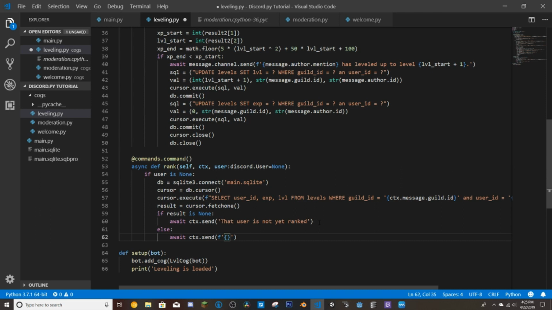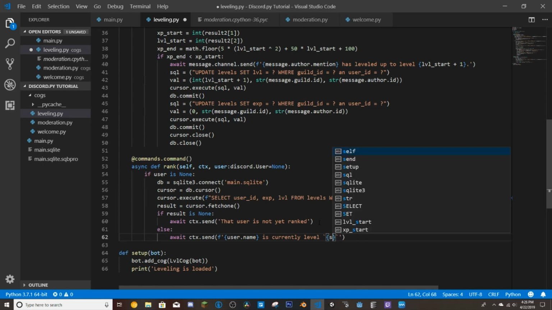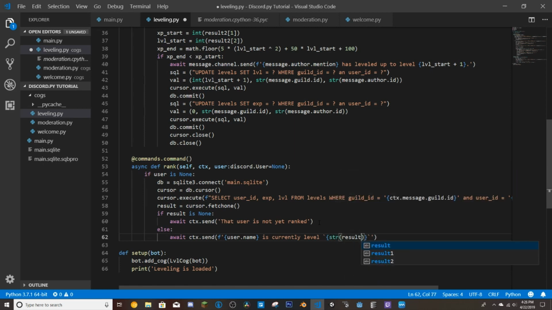So this will be the user, so user.mention. Actually, we won't mention them because I feel like people would get annoyed by that. User.name is currently level, and then we want to do the string of result 2.